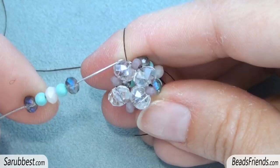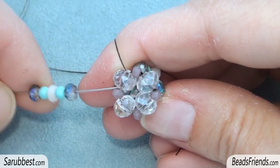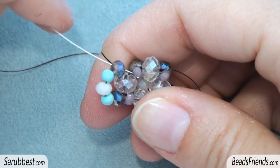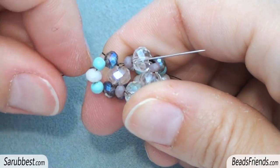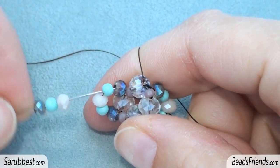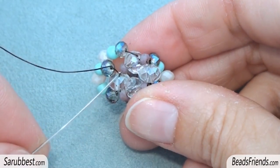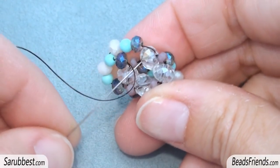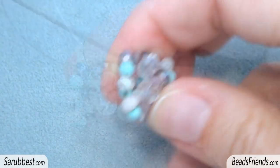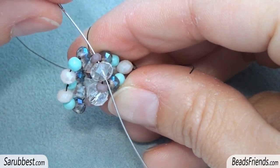I'm going outside a transparent crystal. I pick up this sequence and I sew through the same crystal I'm starting from. And I also sew through the next two beads in this way. Now I pick up this sequence and I sew through the turquoise pearl, the next crystal, in this way. Then I skip the purple bead here and I sew through the next one, the big transparent crystal. To be ready to add new beads, I also sew through the next two ones, in this way.